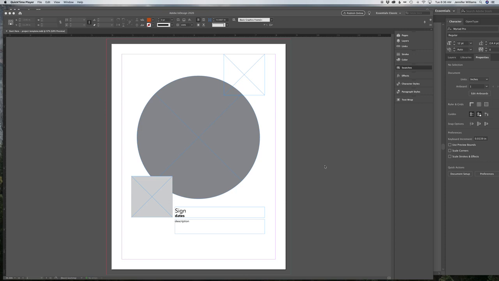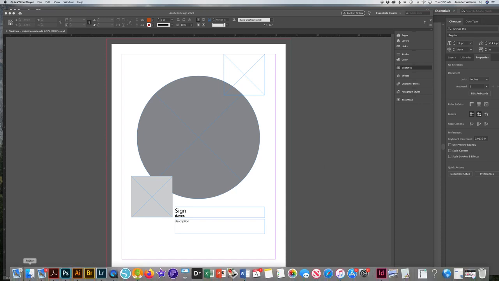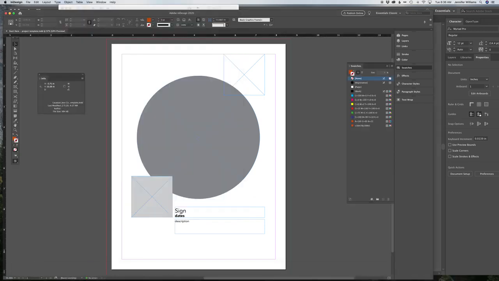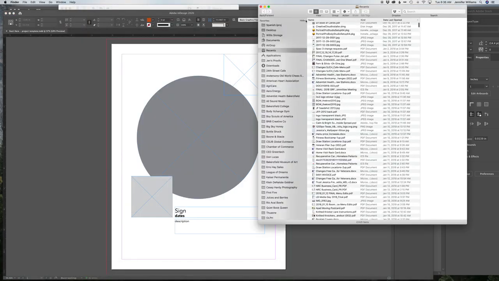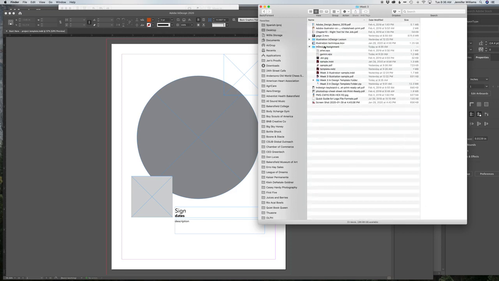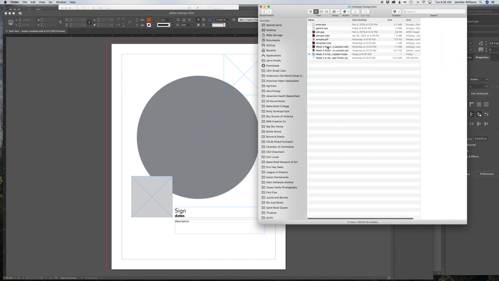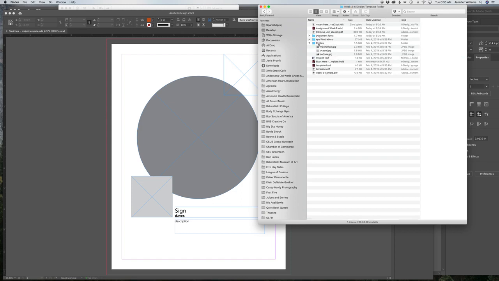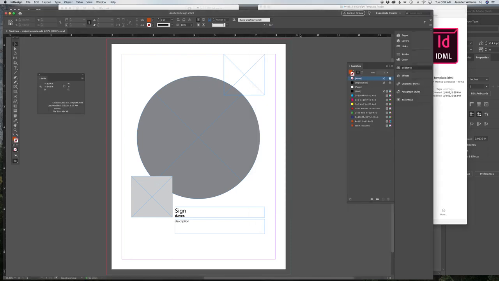Going to go over your assignment for week 3 on how to place files into an InDesign document. So here's your template. You make sure that you have it open. You guys should have all downloaded the zip file, and from there you will have this template file or the start here. If your InDesign is not up to date with 2020, open up the .idml, otherwise open up the start here document, and either way you'll get this.